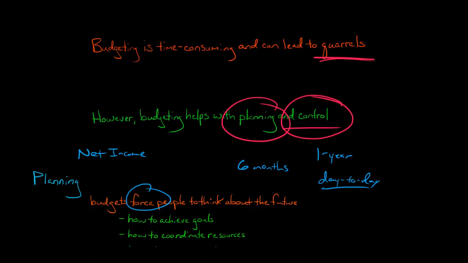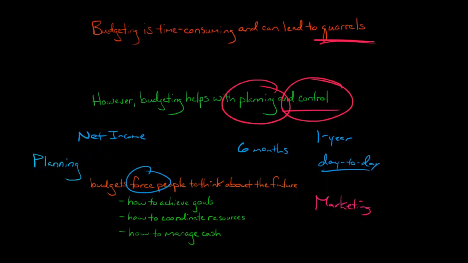Let's see, how would we get to that budgeted income statement, the budgeted balance sheet and so forth, and then a bunch of supporting budgets that actually show the steps that the company is going to need to carry out in order to achieve those goals and how we're going to coordinate the resources among the different departments.